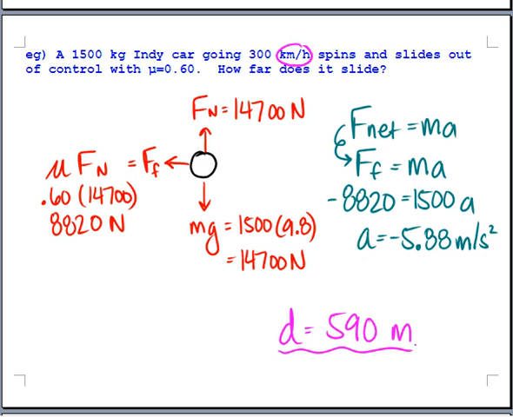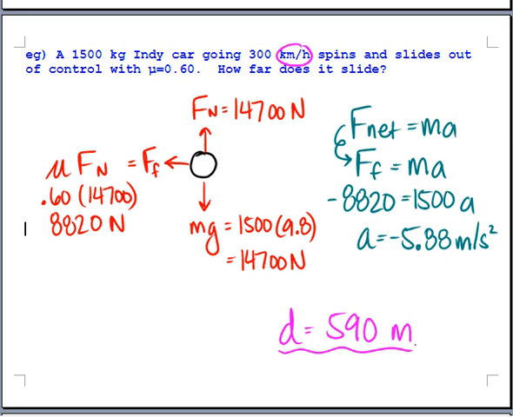Think about us sitting in our physics classroom again. An IndyCar goes ripping past the school at 300 kilometers an hour. If they hit their brakes on Eckert Street, heading down towards West Bench, going down the hill, they would skid for about 600 meters. If they locked up their tires and were skidding with smoke coming off the tires, it'd be kind of crazy. They would stop when they were getting close to the Adidas Sportsplex. I know there's a curve in the road there, so ignore that. But they would be pretty darn close to the Adidas Sportsplex before they stopped. That is a long, long way to skid out of control.